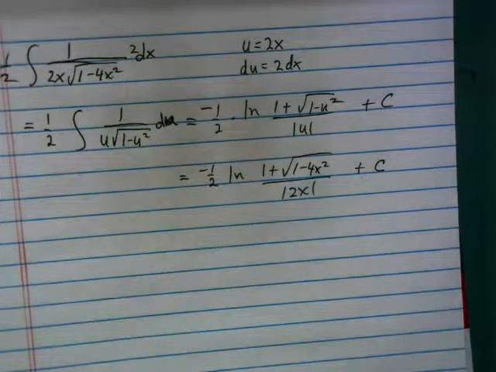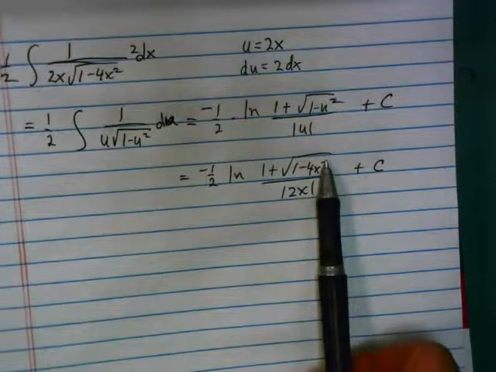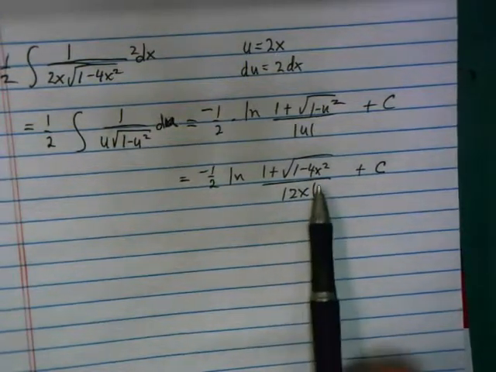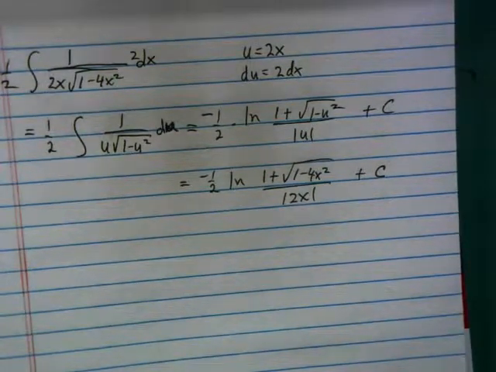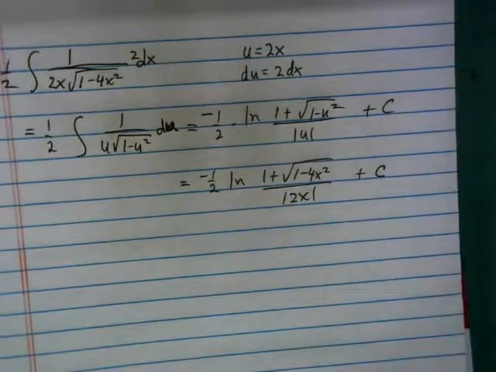Why do you need the absolute value sign? Because the square root thing's always going to be positive. So 1 plus that thing's going to be positive. And so we really only need the absolute value signs around the 2x, because that's the only one that could be negative. It would not be wrong to put absolute values around the whole thing. You really only need them on the bottom. Other questions?